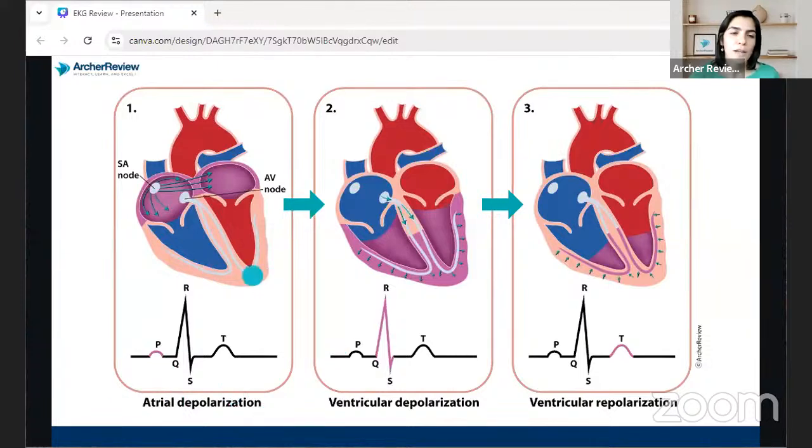So remember the parts of your EKG: you have your P wave, you have your QRS complex, and then you have your T wave. That P wave is the atrial contraction. Your QRS complex is your ventricular contraction. And then your T wave is the ventricular relaxation, which is really important. That's why we look to see if there's any inversion as well, because we want to make sure that those ventricles are relaxing and filling again, right? So that's what you're seeing in those parts of the EKG.